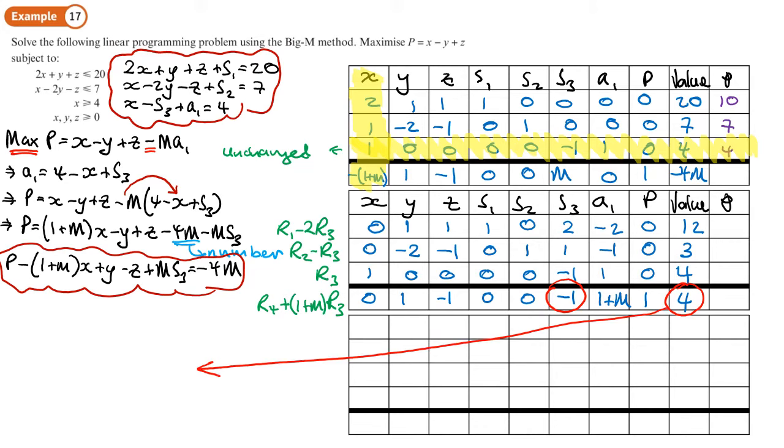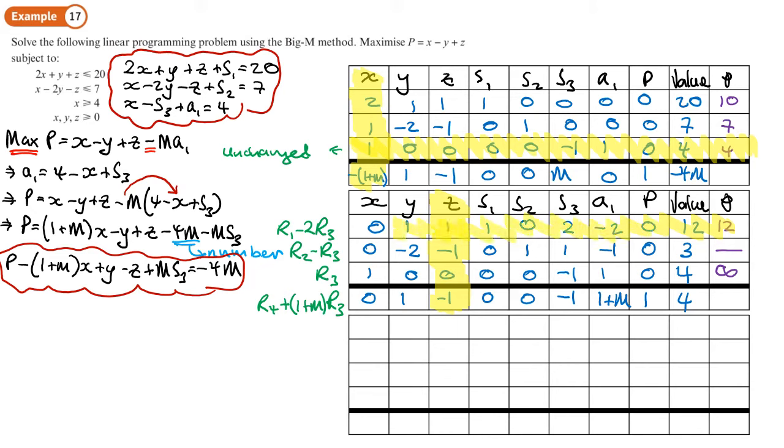Right, now I pick my pivot column. Now there are two negative ones. I could pick either one as the pivot column. I'm going to pick this one, the Z column, simply because it's just the first one that I get to. So there's my pivot column there. Let's do my calculations. 12 divided by 1, 3 divided by negative 1, which is negative, 4 divided by 0, well that's infinite. So that means that my pivot row is the top row. So we'll just highlight that there.